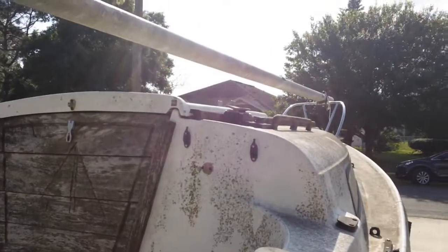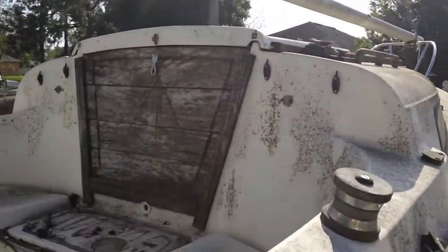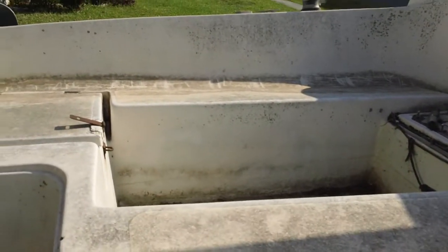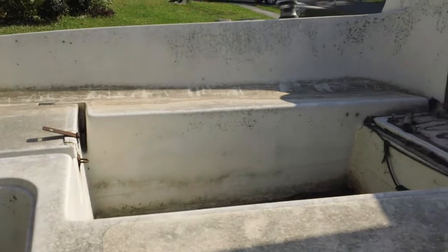Alright, so I'm going to crawl up into the boat and we'll look inside and see what kind of shape the inside is in. I'm not going to embarrass myself by trying to climb up with the camera recording, so I'll be back with you in a minute.